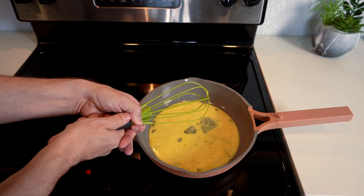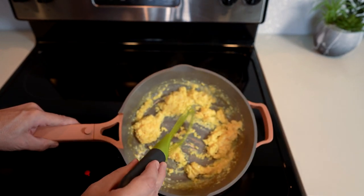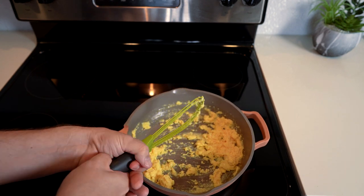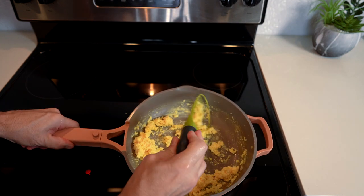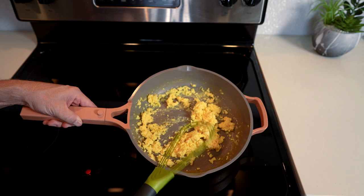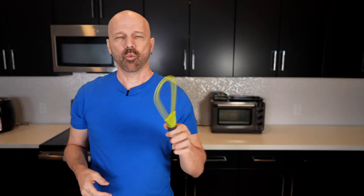Let me switch this to the flat configuration on the stove. What I like about this is you can use it on the bottom of a non-stick pan without worrying about scratching it because of the silicone covering. A metal whisk you obviously wouldn't use in here, but this one you can. If you're whisking in your pan you could whisk directly in there, and I also like the fact that on this pan I can go around the edges quite nicely too.